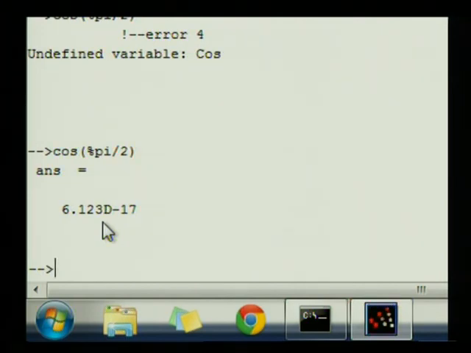The case, uppercase or lowercase, really matters for Scilab. It may not matter for many other languages, but for Scilab it does matter. So be very careful where to use capitals and where to use lowercase, but mostly the function names, the trigonometric, logarithmic, matrix, all the function names are in lowercase, right?